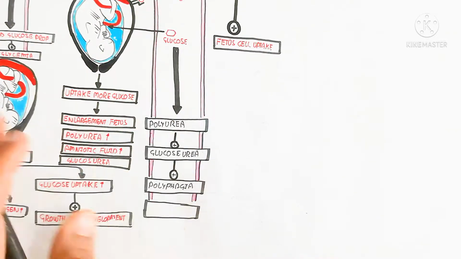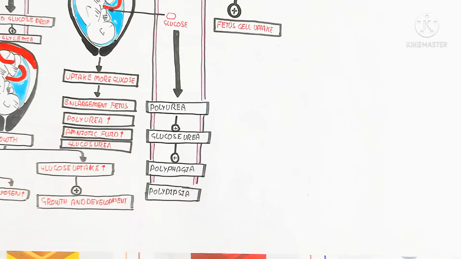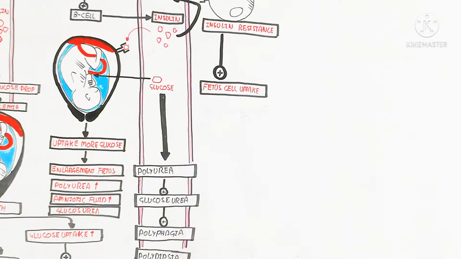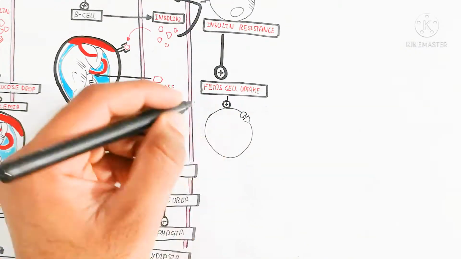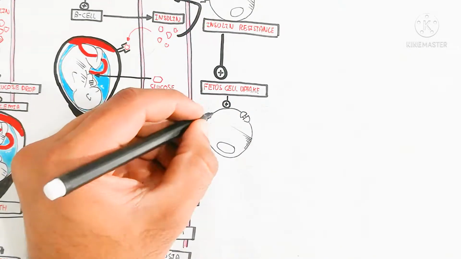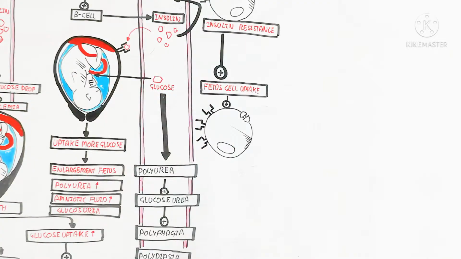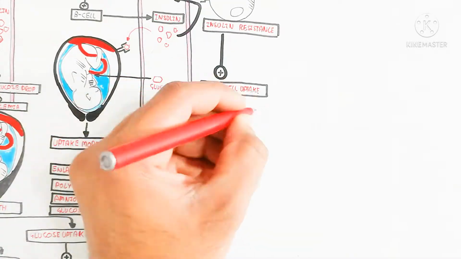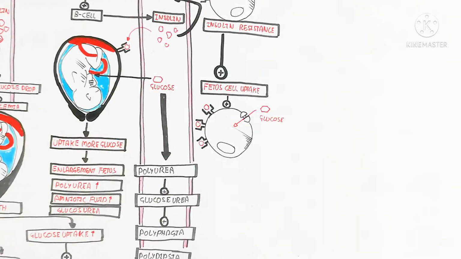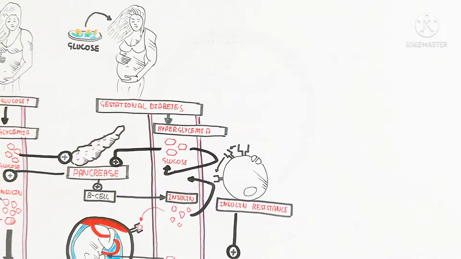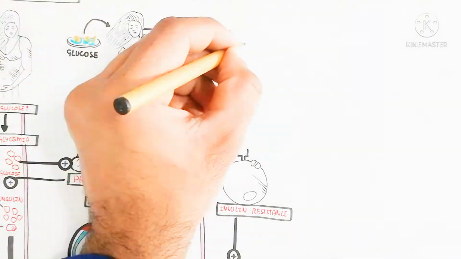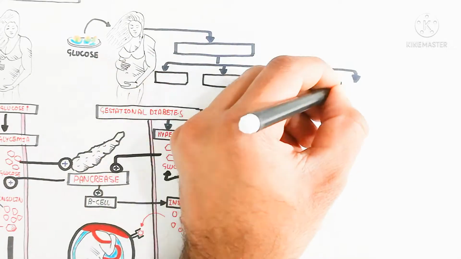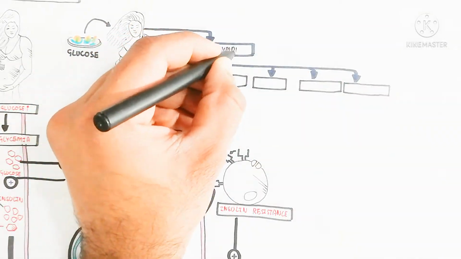So the polyuria and glucosuria are interconnected to each other, and the polyphagia will occur due to the loss of glucose. And polydipsia also occurs. Dipsia means the water intake due to the loss of water from the female. So in this way, you can see the conformational changes will increase the fetus cell uptake. The insulin receptor will work more on the fetus, so that is why the glucose will be taken up more.